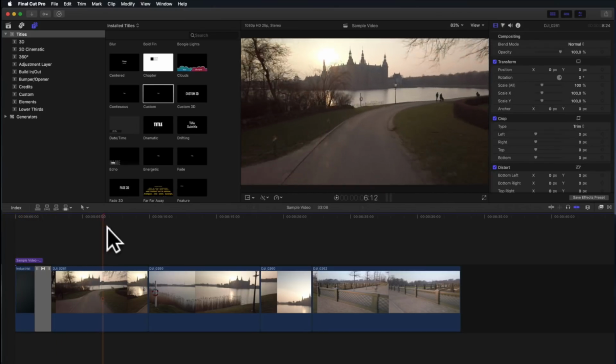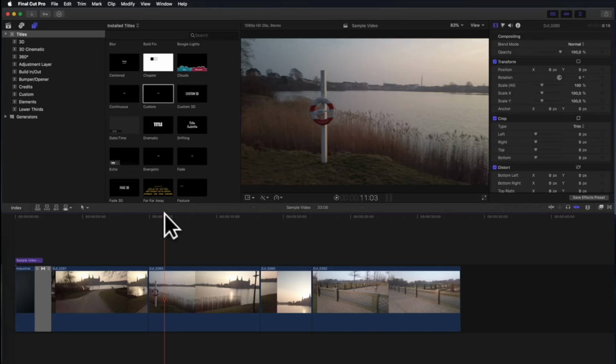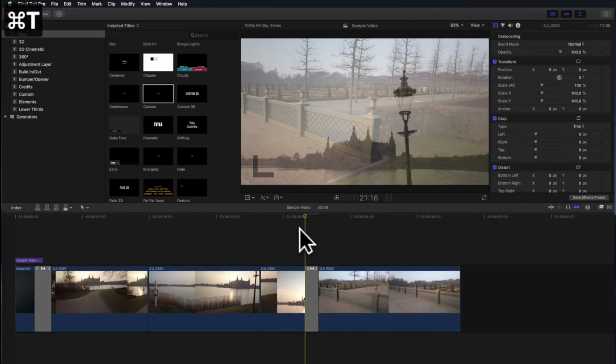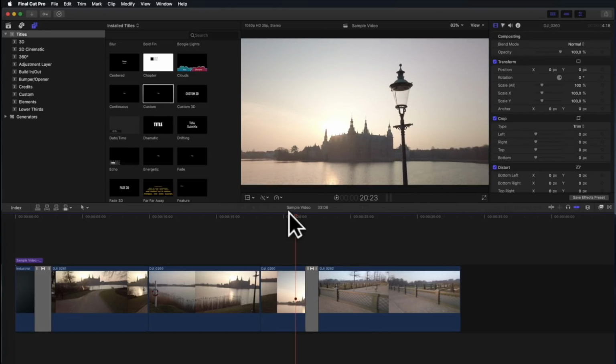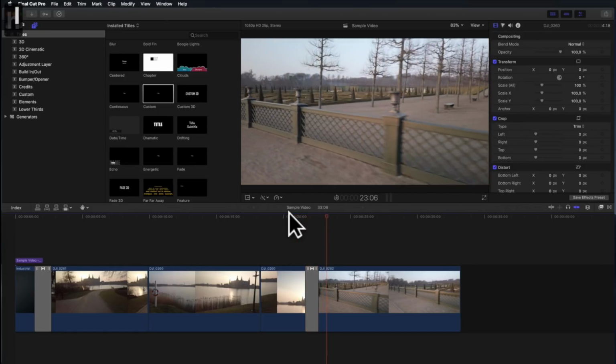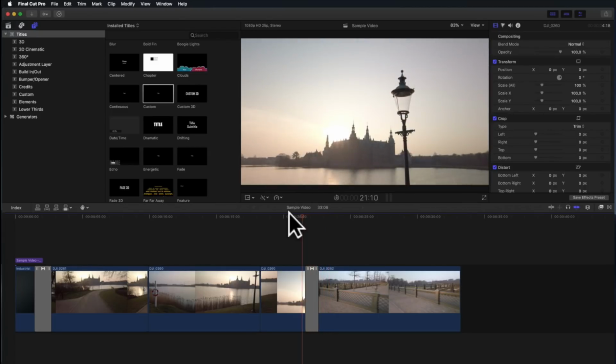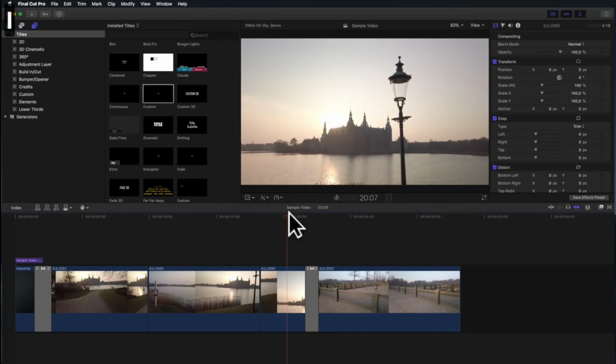So this is the timeline like it is right now. Let's say that we want to add one more of these transitions just for the sake of it. So I go to this position and I press Command T, and it will throw another dissolve, and that will show you maybe a little bit better how it looks when you transition between two video clips like that. So that's kind of neat. It's very neat and very elegant that it goes from one clip to the other.